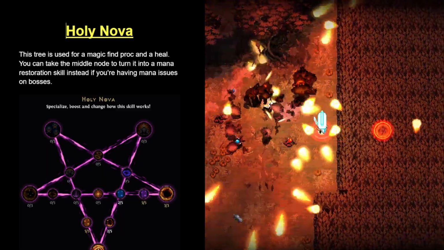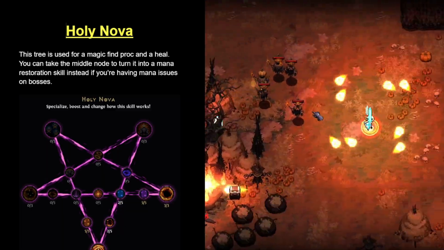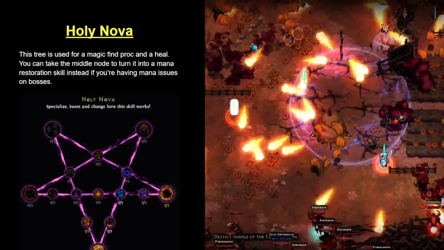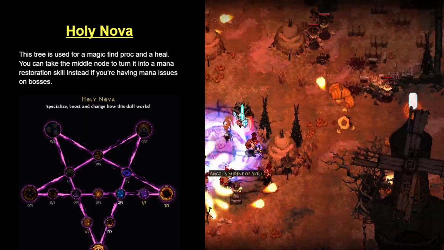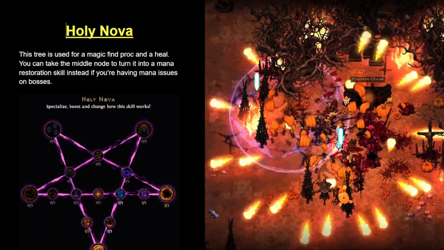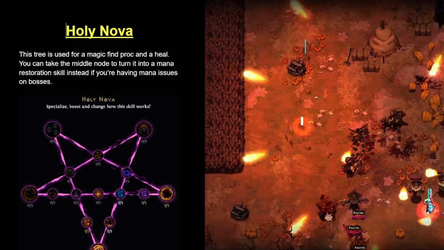As well as, whenever it hits, it has a chance of giving you a Magic Find proc on that heal or the mana regen. So you just kind of spam it. You might get the proc. It honestly lasts for like a second or two. It's not a big deal. It does give you a little bit of extra Magic Find in certain situations.